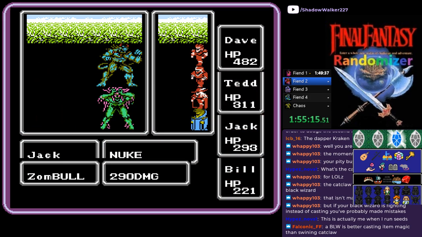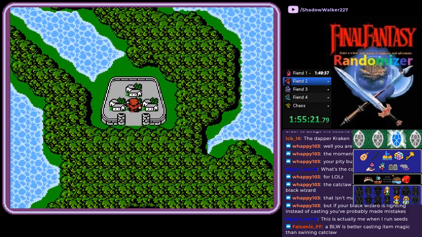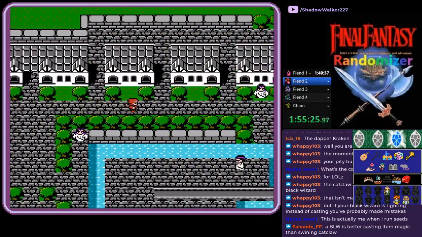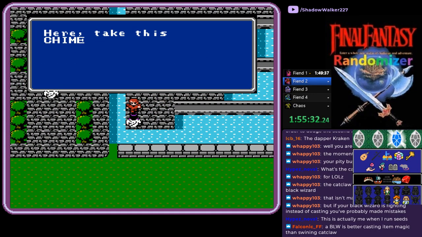Black Wizard's better casting item magic than swinging Cat Claw. Yeah, pretty much, Volcanic. I like Cat Claw. It's funny, but it's certainly not an effective use of a Black Mage's time or Black Wizard's time in combat.